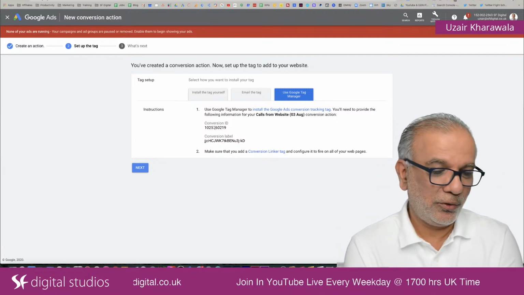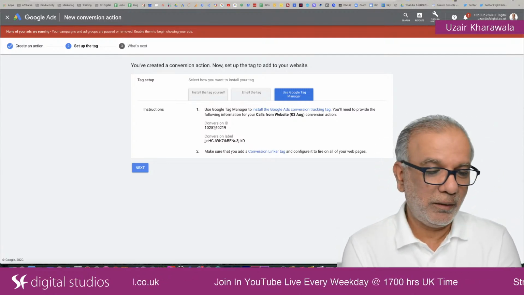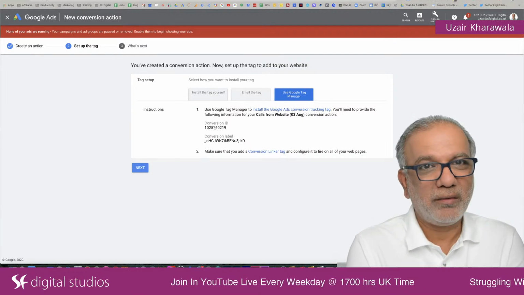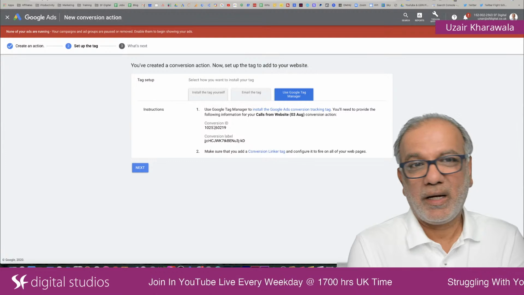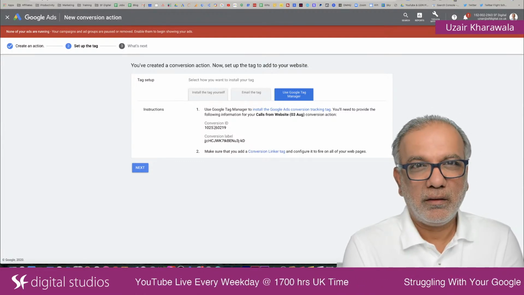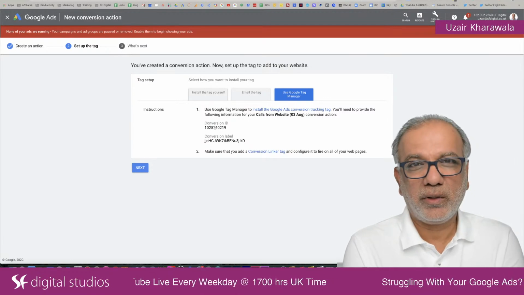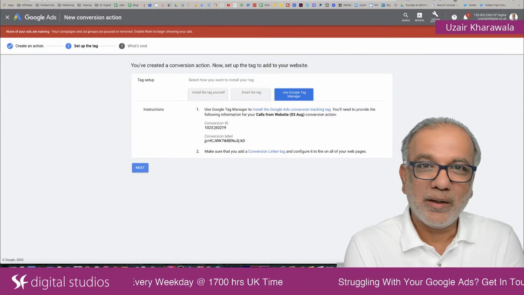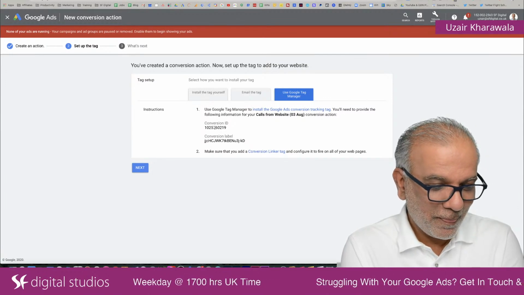This is the key to it. Keep things extremely simple. Don't try to be clever. Don't try to outsmart Google, because I get this question the most: how can I trick Google into thinking this? Well, you can't. Google is too clever for all of us, and you can't trick Google at all, I'm afraid.